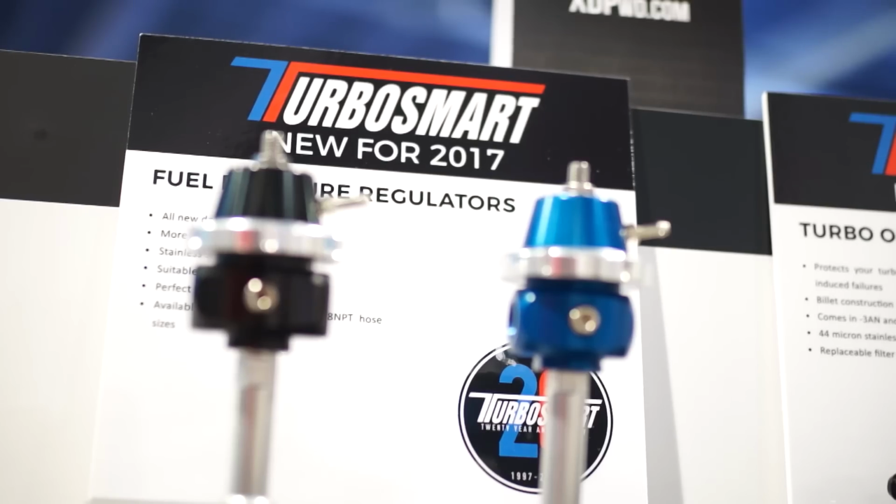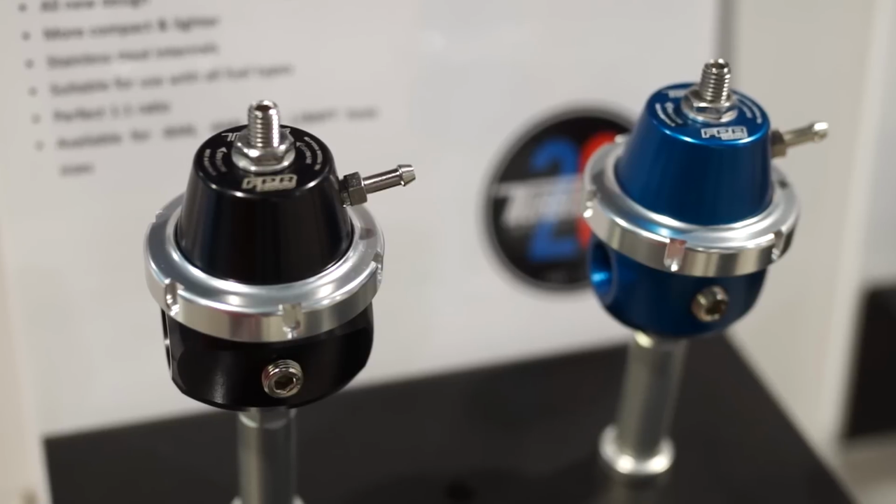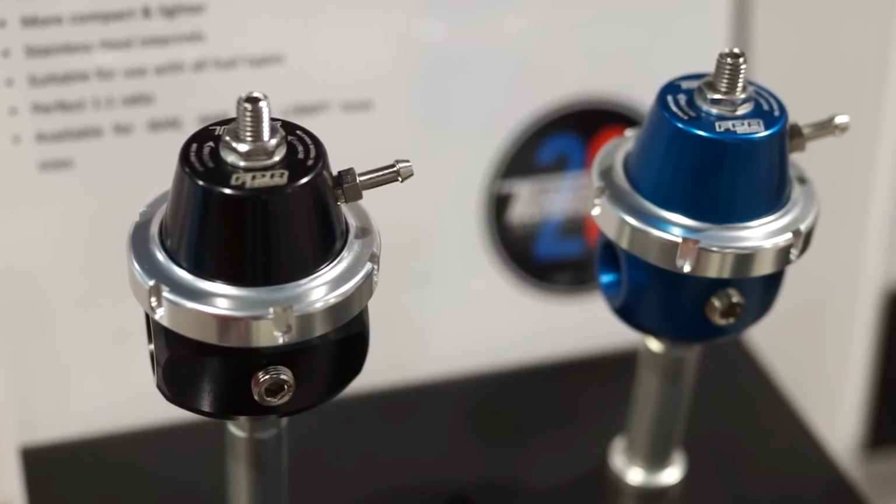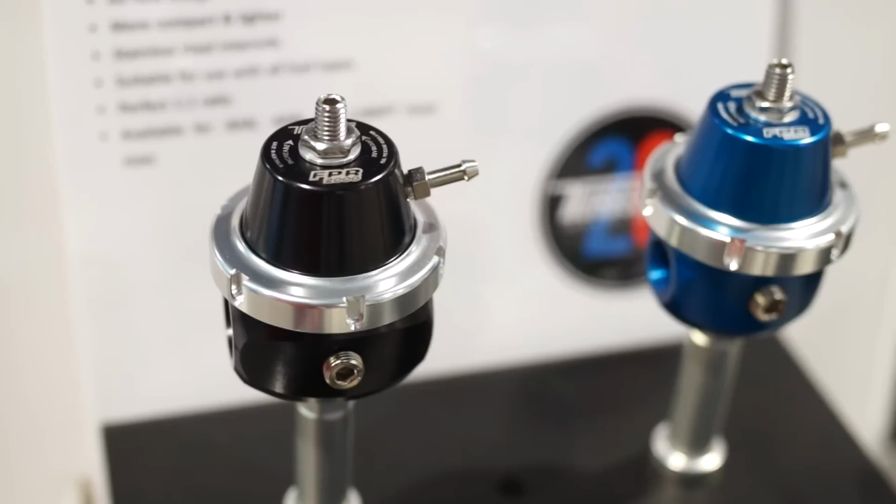Our new fuel pressure regulators, we've been making fuel pressure regulators for over 10 years. They're a great unit. They offer an amazing ratio, and what we've done is we've expanded on that. We've now got stainless steel internals and a top of the range diaphragm, so any fuel, you can put any old rubbish through it and the thing's going to live. And we're pre-bedding them in the factory, and we're doing a leak down test on every single one, so that when the tuner gets that and he's setting up the car, it's a very easy install for them, and they know it's going to work and work really well.